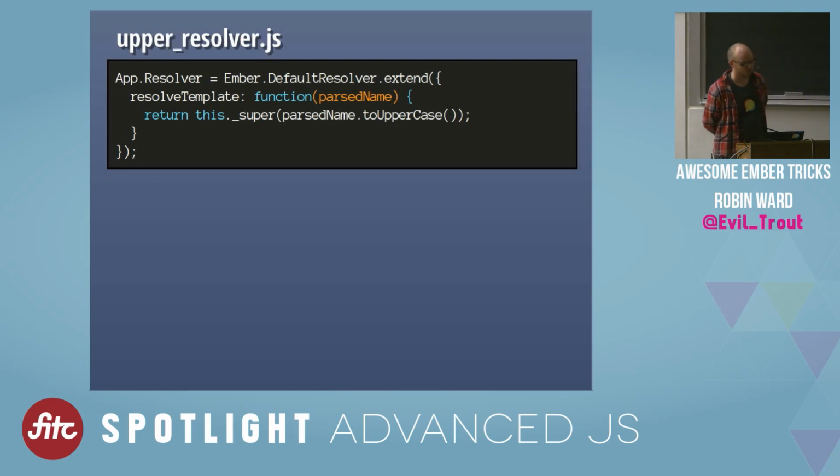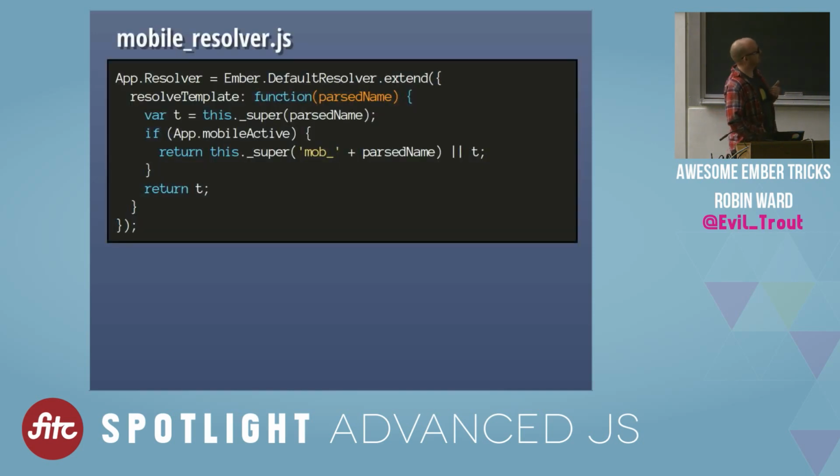So here's an example of one that uses the pre-existing behavior in Ember by extending the Ember default resolver, but instead it looks for the uppercased name. So this might be if you had someone using, like, I don't know, DOS to create their templates or something like that, where everything is uppercase. But yeah, it'll just basically do the same thing. So even though it is conventional, you can modify the convention. Here's probably a better example, and this is something we do in Discourse. It's a mobile resolver. So when it goes to resolve the template, it first looks for the original template. Now, don't worry if the code is a little long.